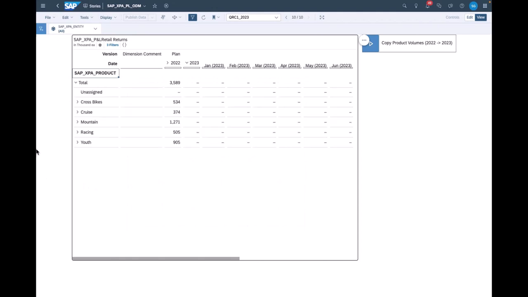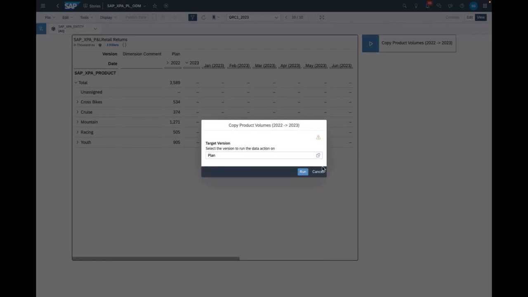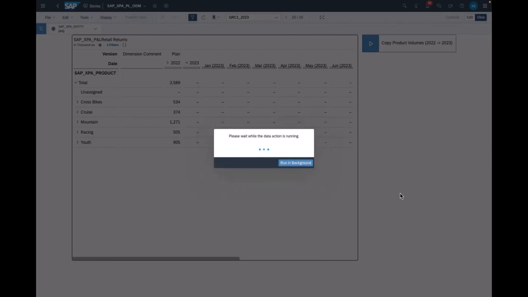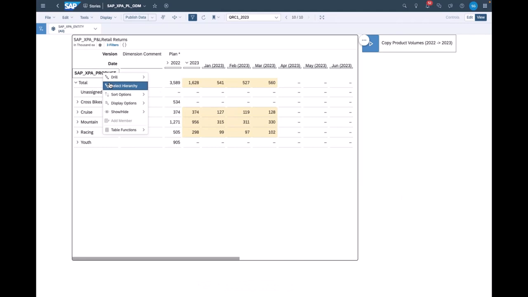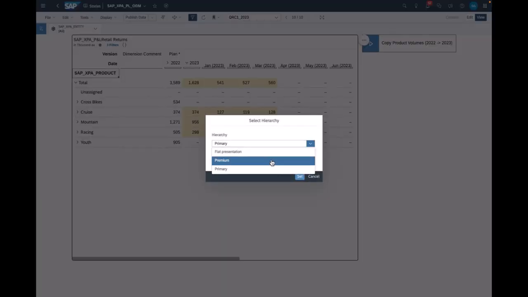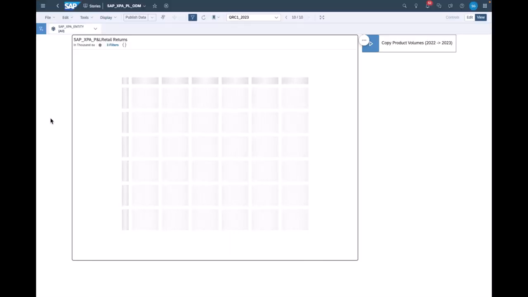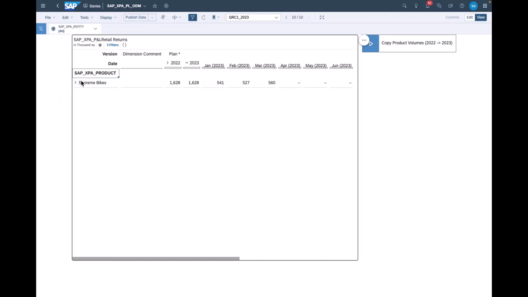And what we'll do is go ahead and run this data action. And of course, what's happening is that it's going to use the source product hierarchy, the primary product hierarchy, and copy to the Supreme or the premium product hierarchy. So I switch back over again to my premium product hierarchy. What I'll see is that, yes, all the data has been copied between the 2 years, or rather the first 3 months of the 2 years, 2016 and 2018, across the 4 products.